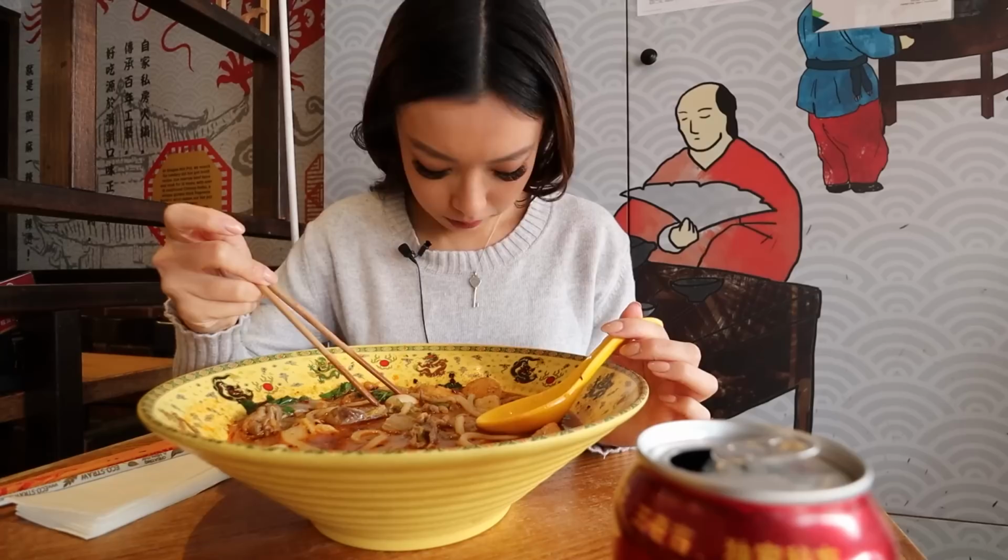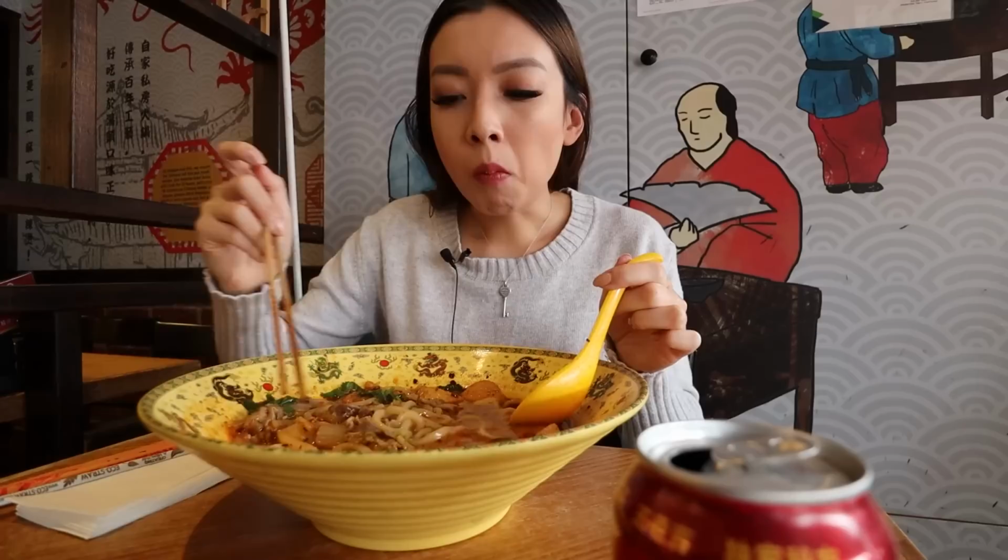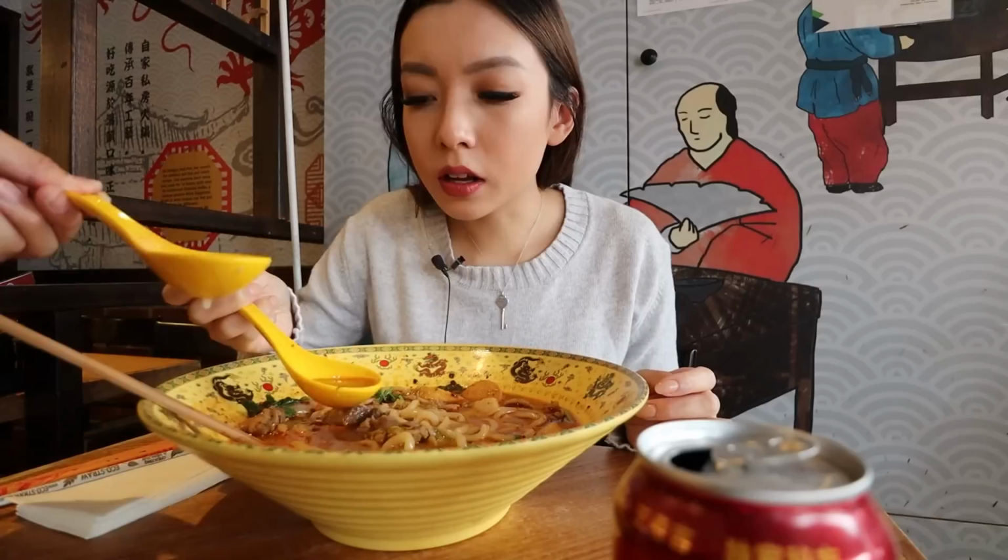Don't get any of that red soup on you. Basically, that's pretty much the collagen bone broth with spices on top, right? Because it is quite similar in color if you mix this around, but you try this. How's that? It's too meaty. It's so clean and very meaty. It has no spice to it at all, but it depends what you like, if you like spice or non-spicy.